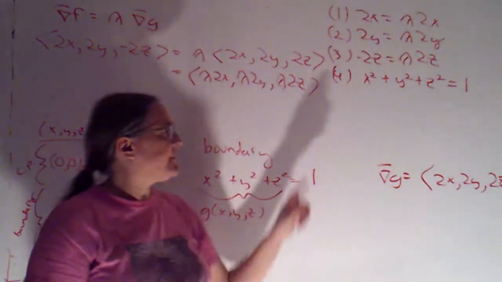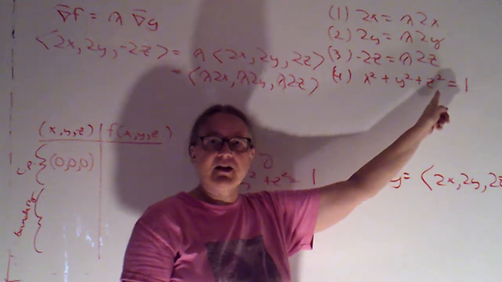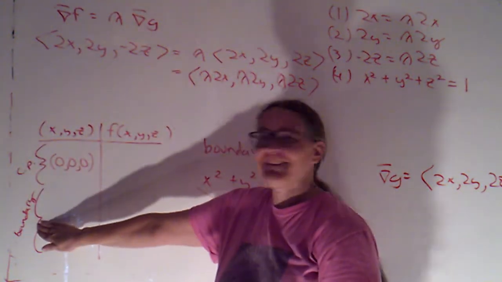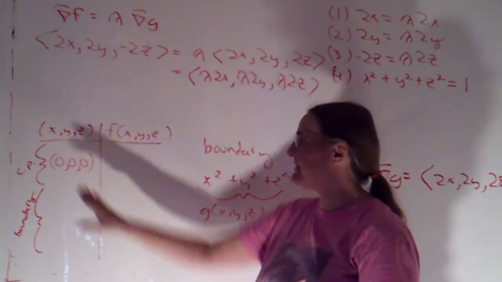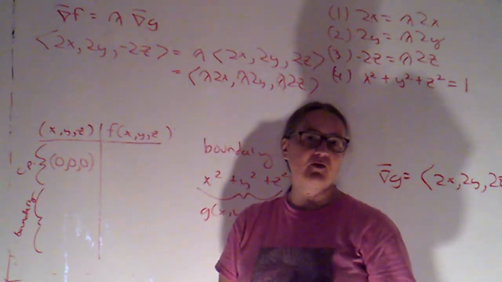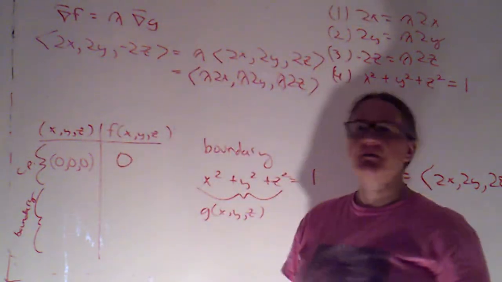I sometimes see people try to put the inequality here. We're trying to solve a system of equations. The Lagrange multipliers only works on this boundary surface. It does not apply for the points on the inside. That's why I checked for critical points separately in case there were any critical points on the inside. Might as well write, if I plug that into my function, I will get 0.